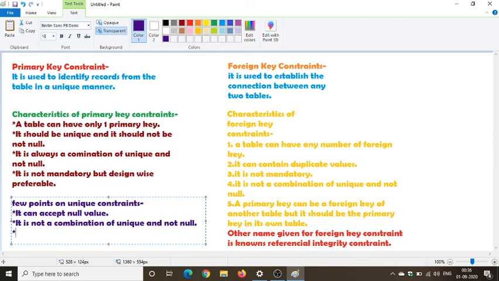Third, it cannot become a foreign key. And in a table, more than one unique value can be present.